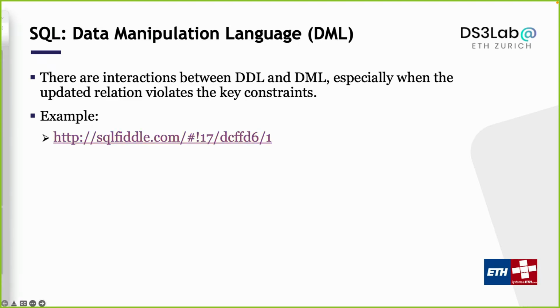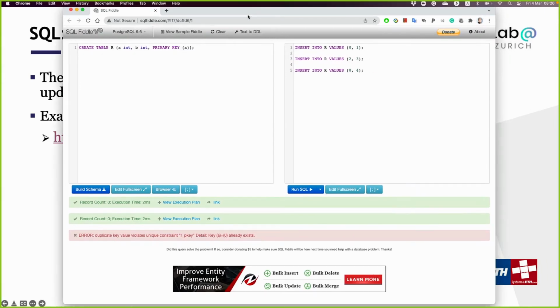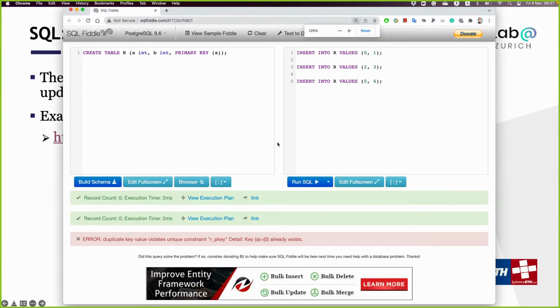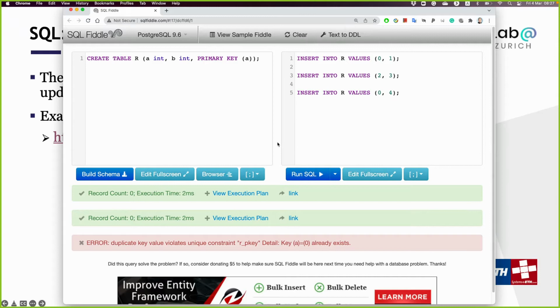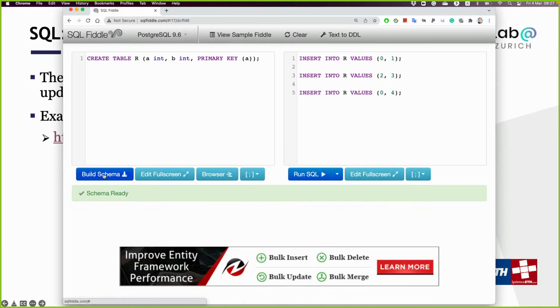Let's see whether I can open it. Yeah, so this is something you can actually play with. On the left-hand side, let me see whether I can make this a little bit bigger, that's one SQL statement that creates a relation. We can read that together. You create table R, that's the name of the relation. Here I have two attributes, A and B, and then I have my primary key, which is the column A. It's a relation with two columns, and I have a primary key. Once you run that, you will have such a relation inside your database.